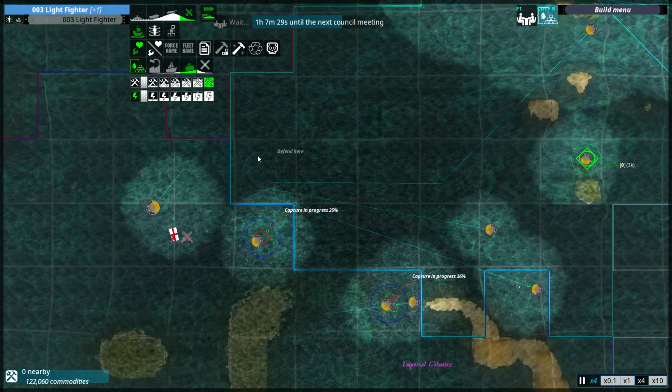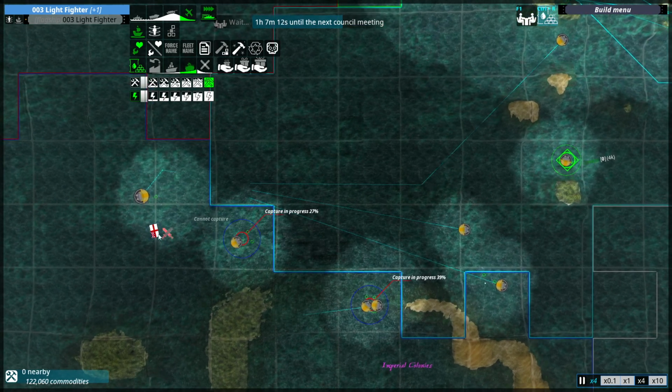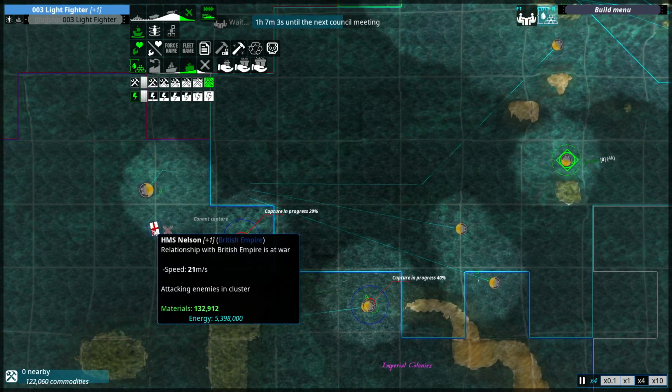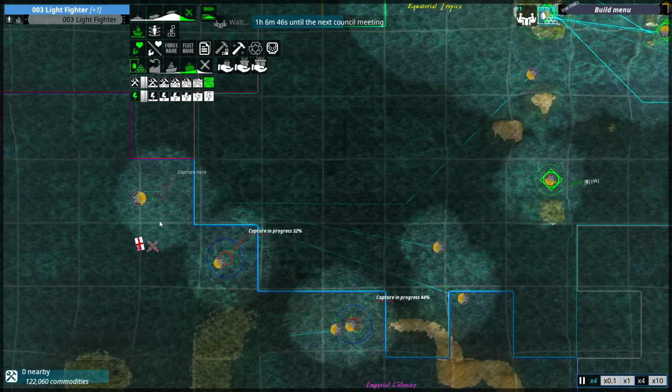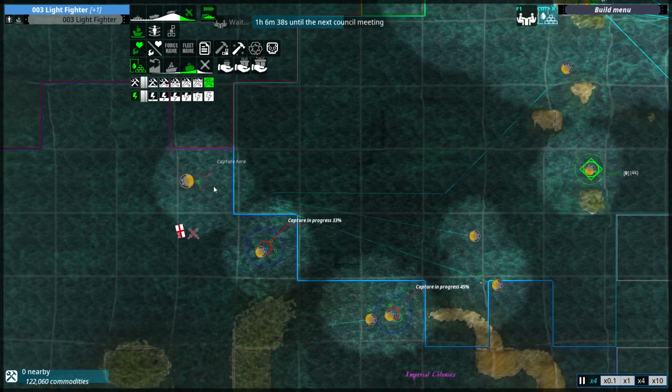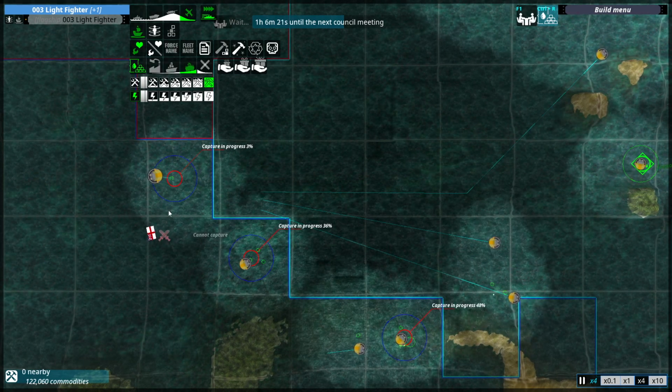Now, our pocket battleship is actually pretty quick at 62 meters a second. That's actually very fast for a ship in this campaign. You notice Nelson's only doing 21. In fact, I'm going to be honest, I'm not 100% sure how it's doing 61, but we did have quite powerful engines, I suppose. We did put quite a bit of effort into them.